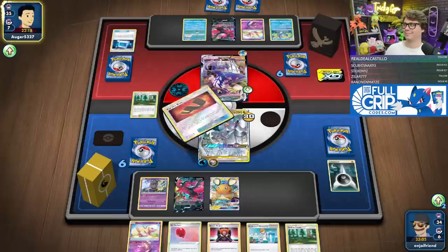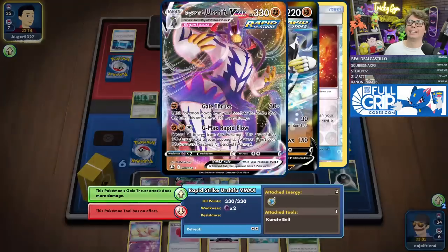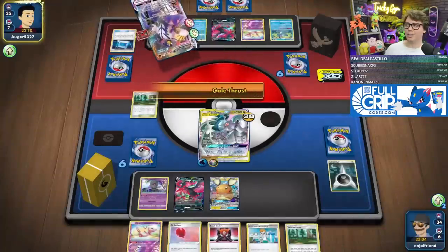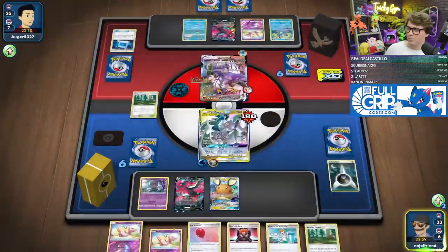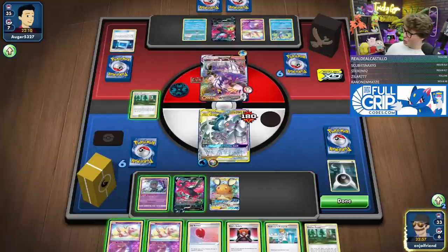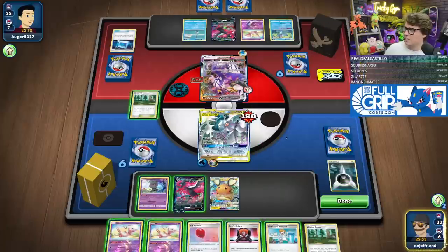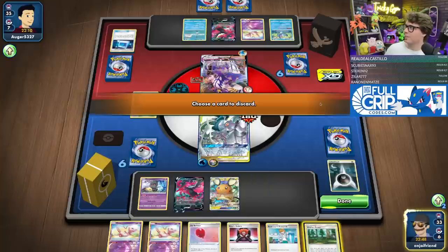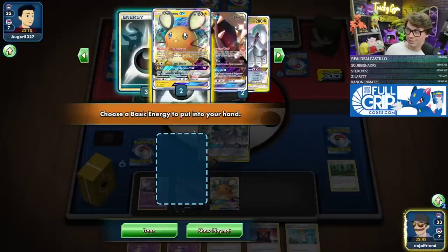Yeah. Karate belt, you not behind on prizes. Gale Thrust. Told you. All right, here we go. Whew. Yeah, did forget about the E-switch, but that's fine. Here we go. You're mad, bro. Let's Viridian away this. That's fine. Get metal energy.